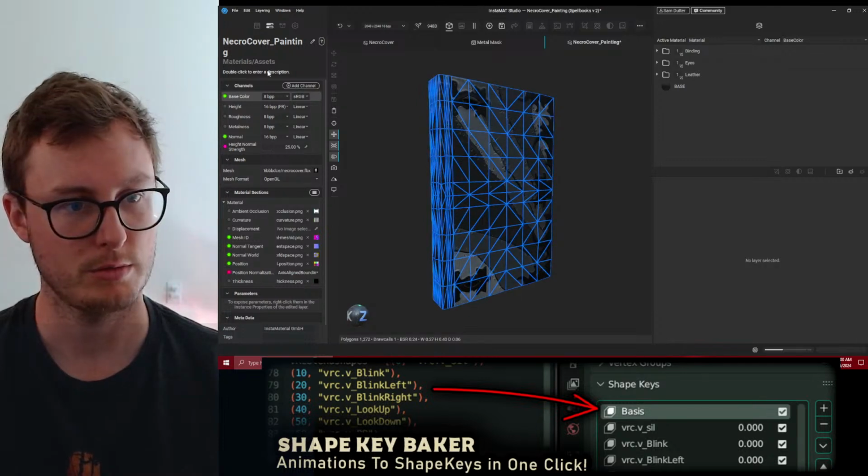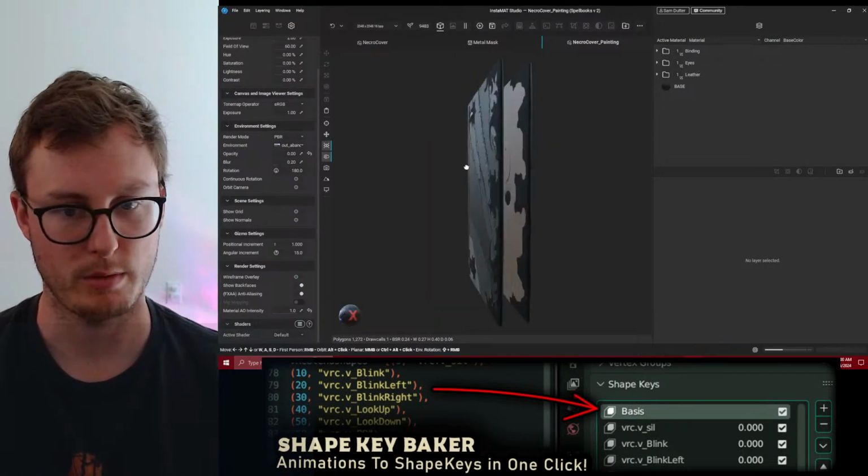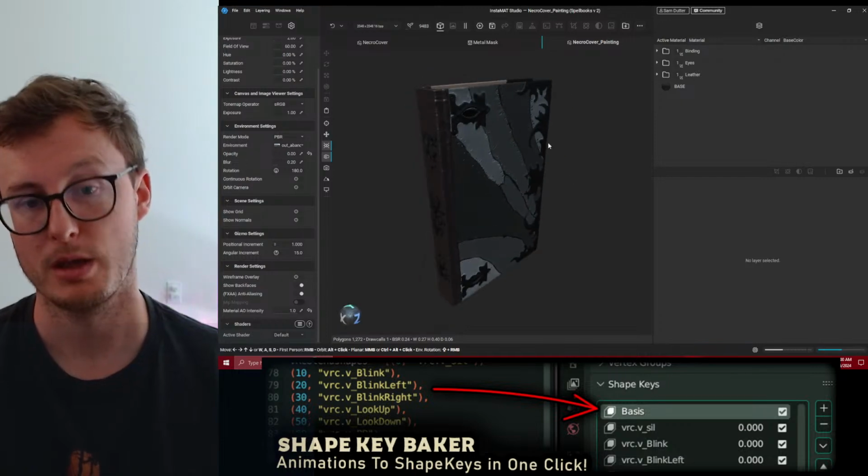All right, so now we should be doing pretty good. I don't know why it turned on the wireframe overlay, but okay.